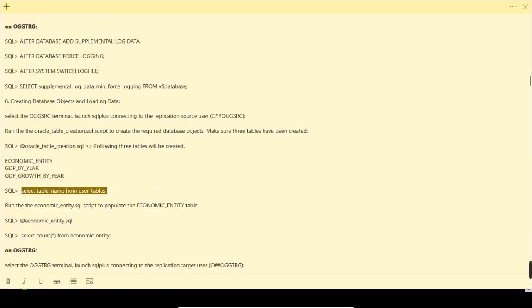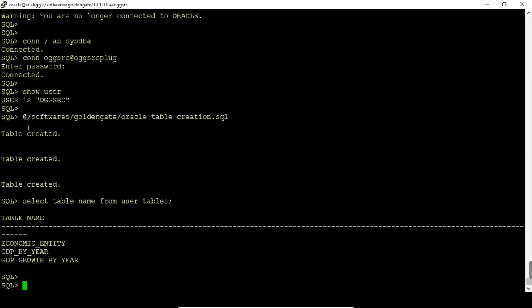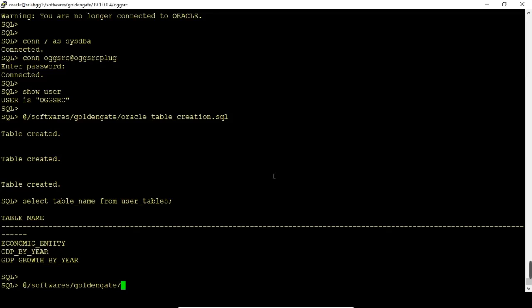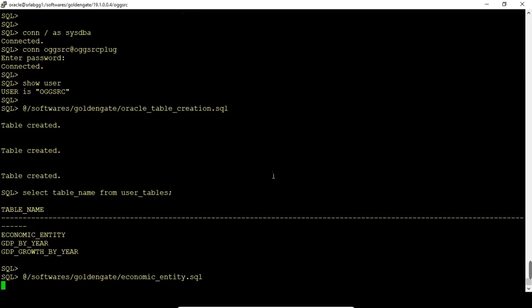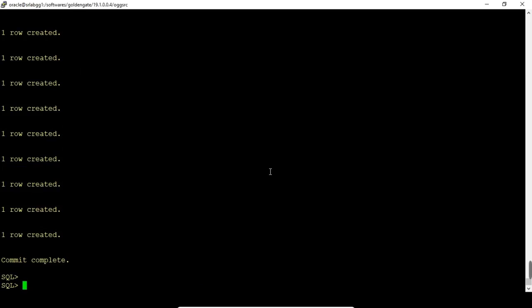Okay, so this has been done, and again run this query to populate the table. Economic entity SQL, it's going to populate. So again I'm going to this path, and so it's done.